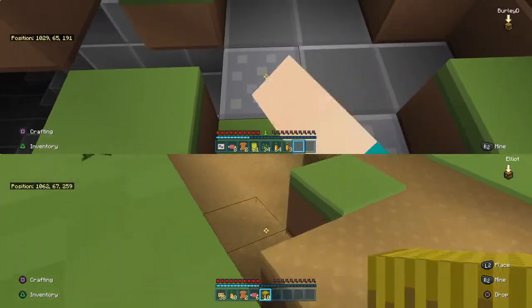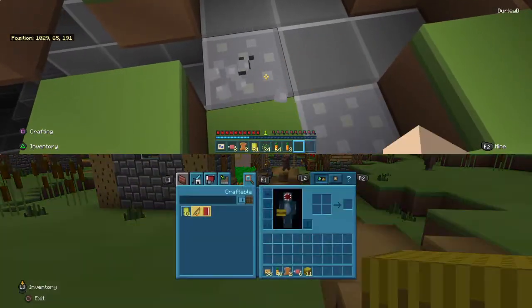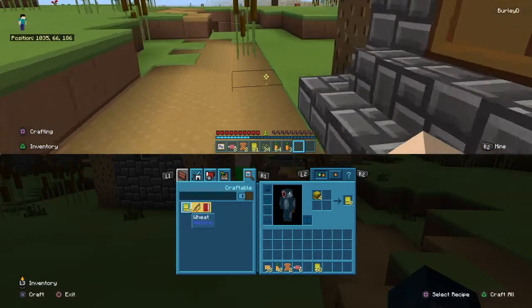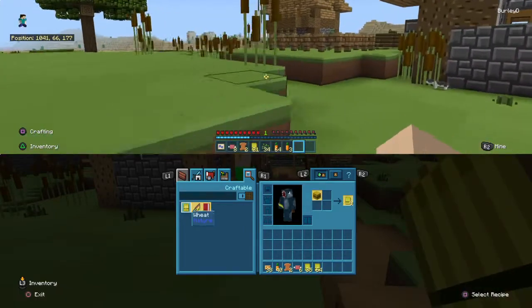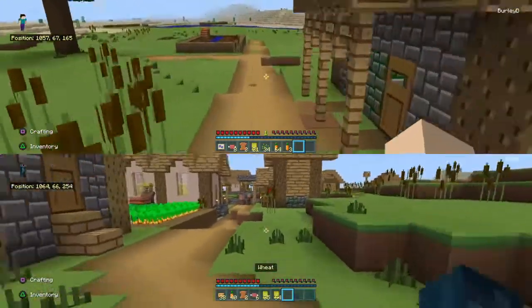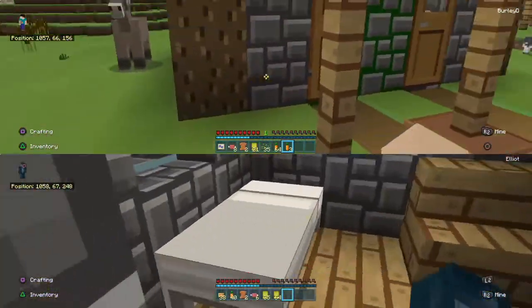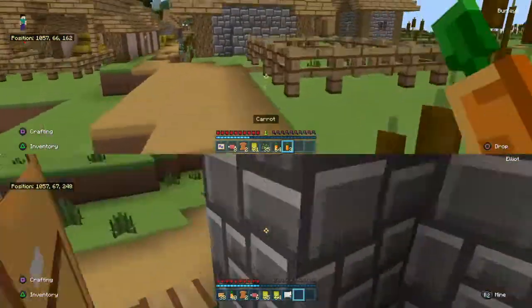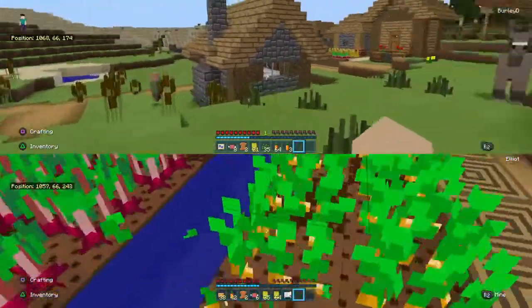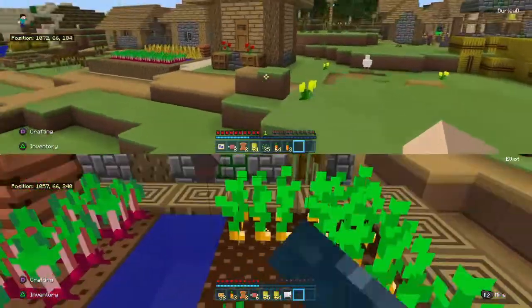This is gravel. Actually, no, that's andesite. That's stone. Oh, that house looks so cool. Hey, Ellie, grab a bed. A village. I've got loads of food. What's this? Those seeds are a bit weird. They're carrots.